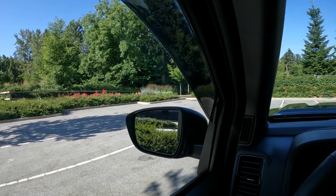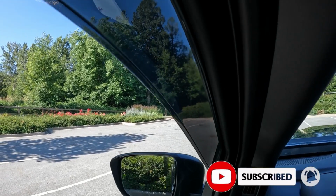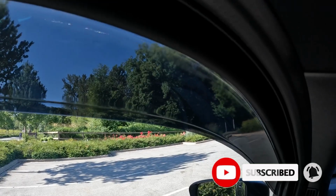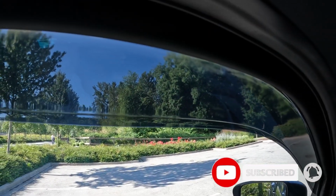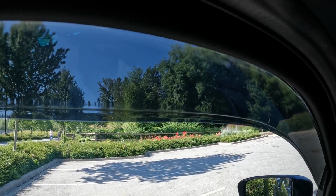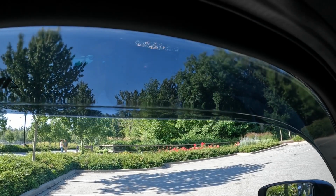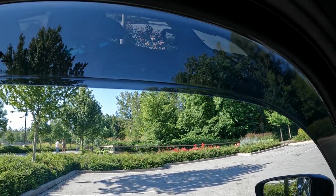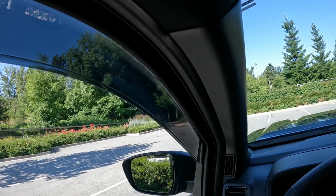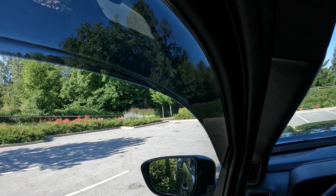And now just one last little feature of these things is you can see it is slightly see-through. It is a tinted plastic. It is not a chunk of black plastic. I believe there are a couple other companies out there. I'm not 100% sure, but I think the WeatherTech version of these are just a solid black plastic, where this is a smoked plastic. So you can see it's more like a tinted glass rather than the whole black chunk. And the reason I went with this one is because you can see through it.